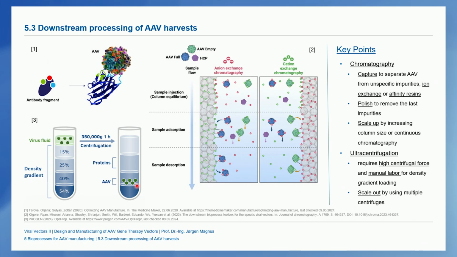So it is sort of a bottleneck in principle in the production process, and it's a reason why everyone would like to have a better method, like a chromatography separation of empty and full rather than the ultracentrifugation. And the solution to that could be an ion exchange chromatography, because the empty and the full capsid will have slightly different charge on their surface, because the DNA molecule itself is slightly negatively charged.